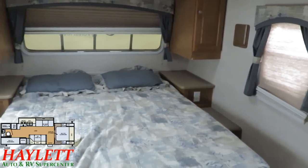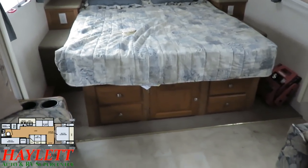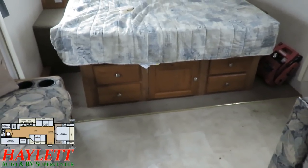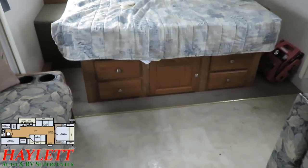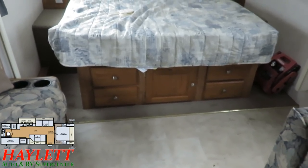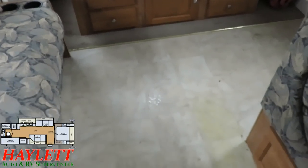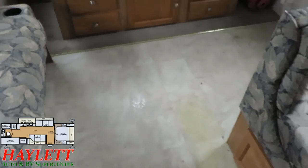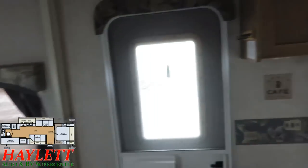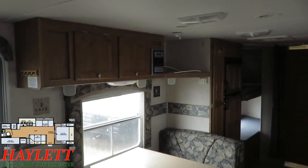I like the side stands with the household outlets on both sides, but something Rockwood and Flagstaff have done very well for many years is their underbed storage — they just do it a little bit different, and they do it very nicely. You'll notice there is a little strip of carpet right up under the front master bed area there. That's a classic design touch — if somebody wakes up at night, they don't want to put their feet down on cold flooring; they want a nice warm fuzzy carpet to put some slippers on.